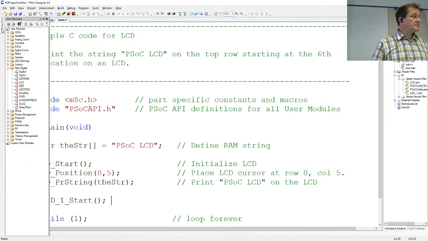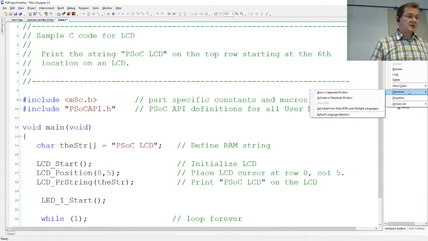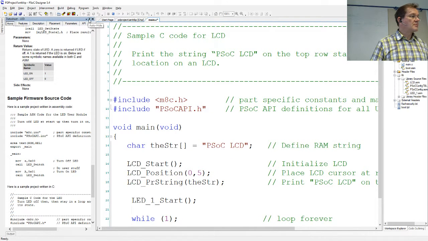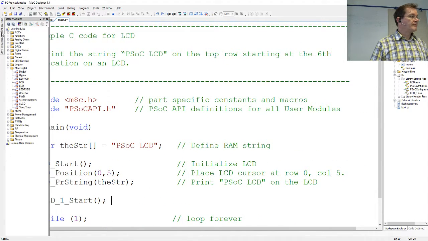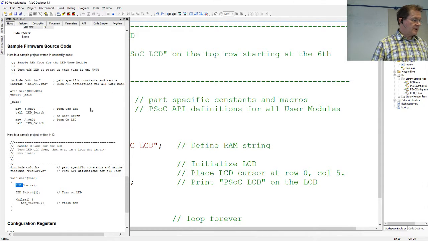Okay, where's the user module? LED1 data sheet. There we go.